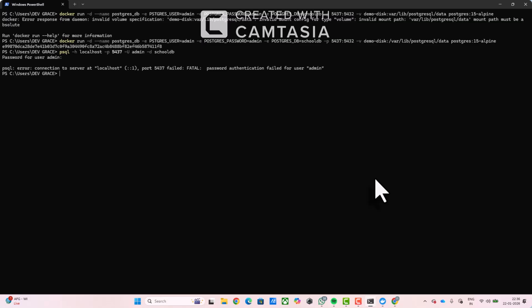So the mistake I made is that instead of POSTGRES_USER, here I had given a wrong variable name. That's where I made the mistake.